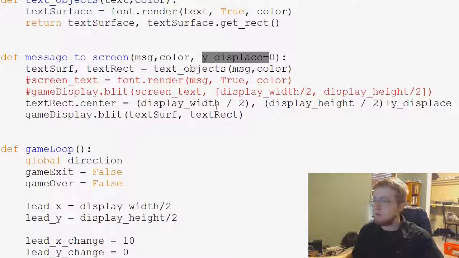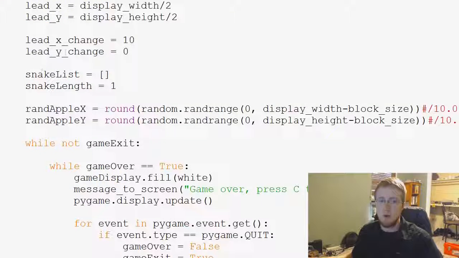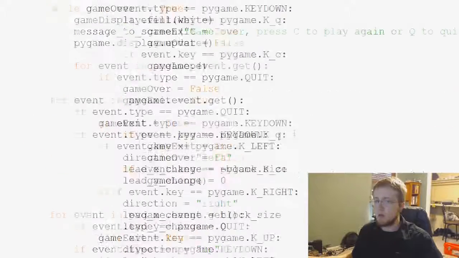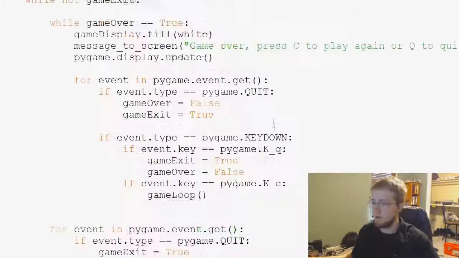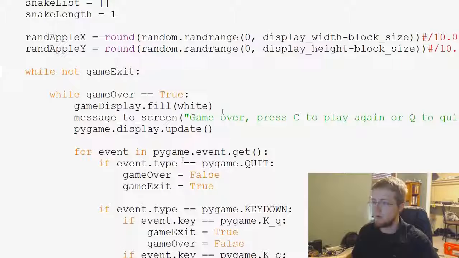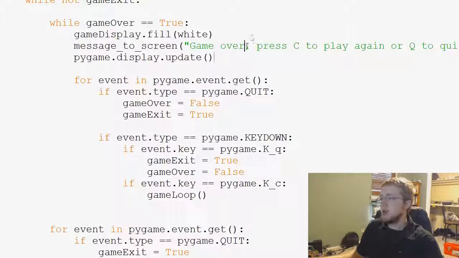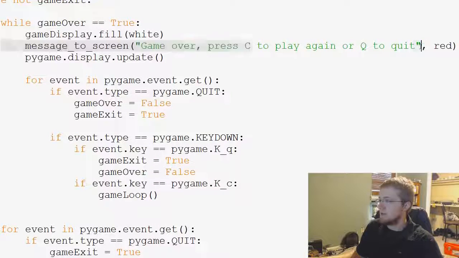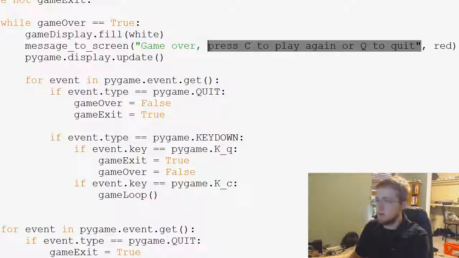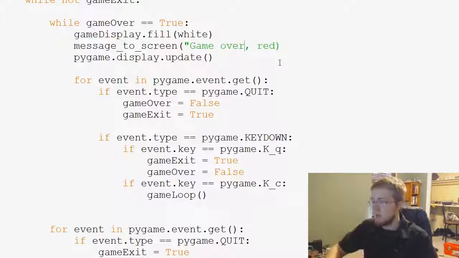So now we're going to come over to where we have game over. While game over equals true is what we're looking for, and we have this message to screen right here. Ideally, what we'd like to do is game over, and this one is red, so game over, comma, red, and then we can displace this by, let's do -50 pixels.